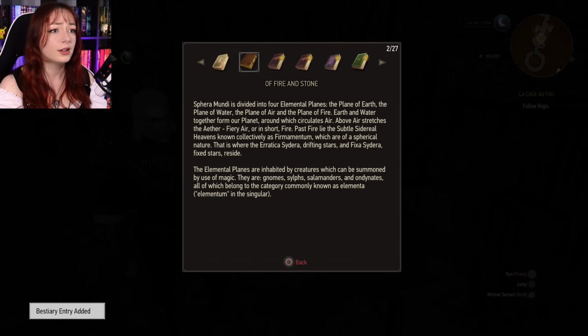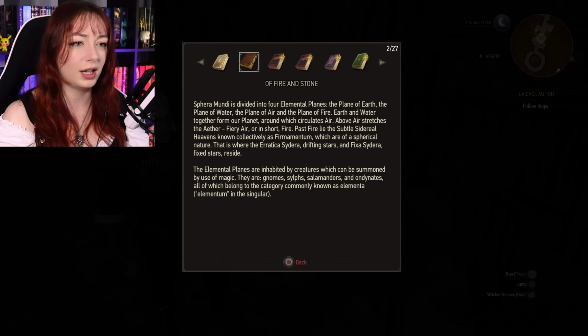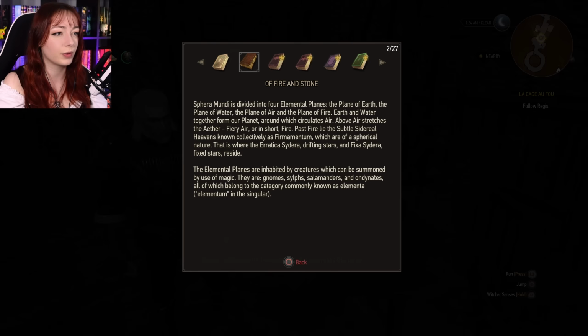Of Fire and Stone. Sephira Mundi is divided into 4 elemental planes: the plane of earth, the plane of water, the plane of air, and the plane of fire. Earth and water together form our planet, around which circulates air. Above air stretches the ether, fiery air, or in short, fire. Past fire lie the subtle sidereal heavens, known collectively as firmamentum, which are of a spherical nature. That is where the erratica sidera, drifting stars, and fixa sidera, fixed stars, reside. The elemental planes are inhabited by creatures which can be summoned by use of magic. They are gnomes, sylphs, salamanders, and ondonates, all of which belong to the category commonly known as elementa, elementum in the singular.